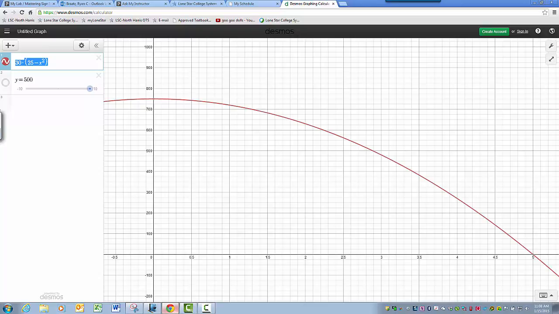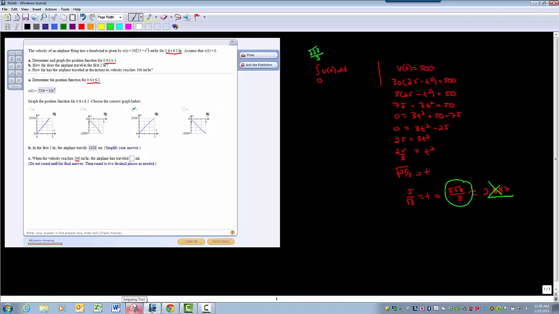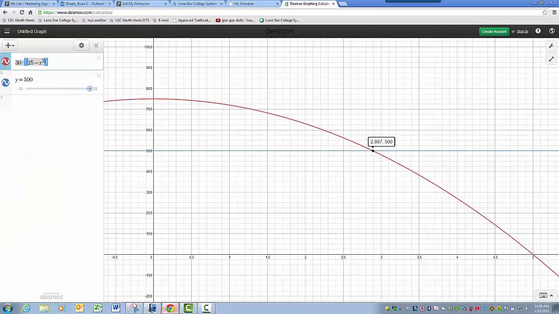When is this function, when is the height of this function, the velocity, when is it equal to 500? So when is it at a height of 500? If I graph y equals 500, I find the intersection of those two, which is 2.887. If you go back and look, 2.887 was exactly what I found. So you wouldn't use the graph utility to find your solution. You use it to justify your solution. Right now I'm just checking to make sure that I came up with the right value, and I did.